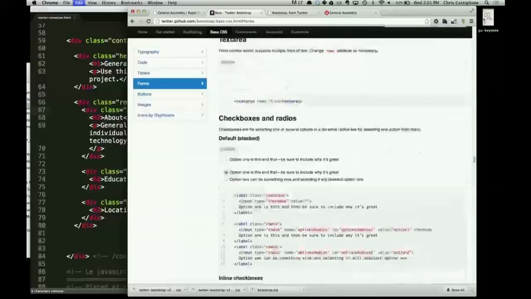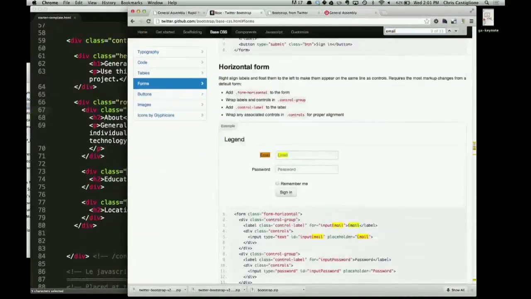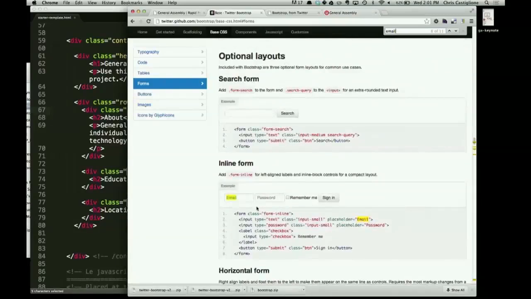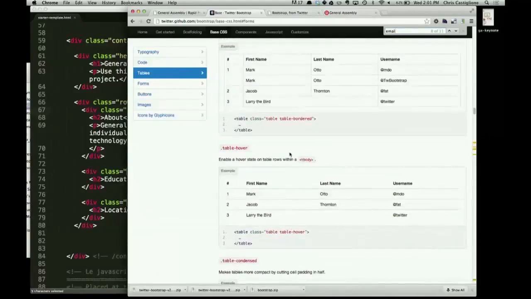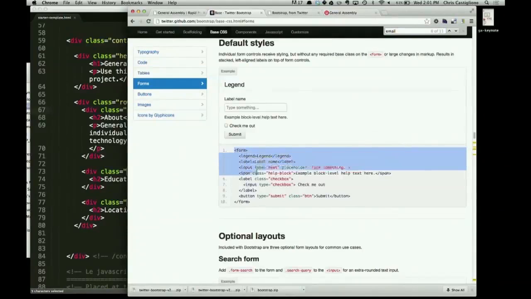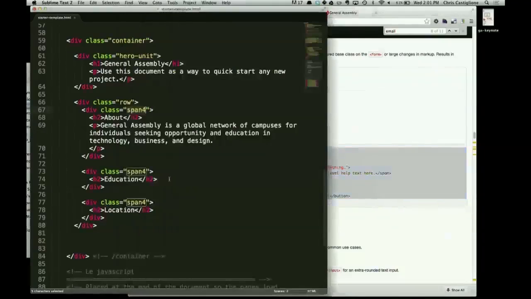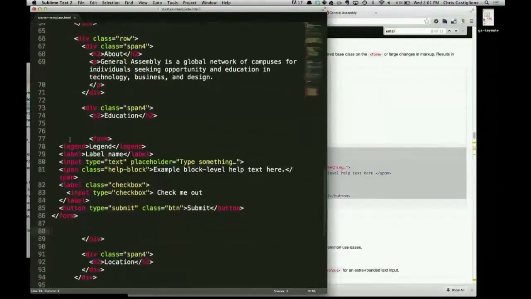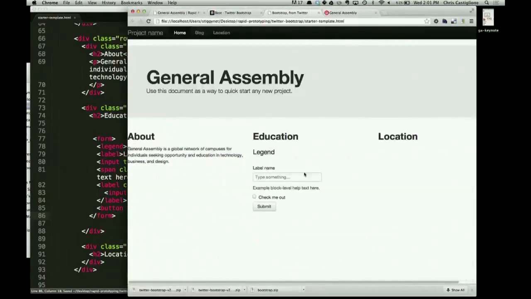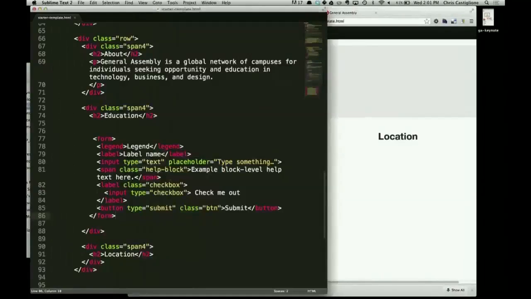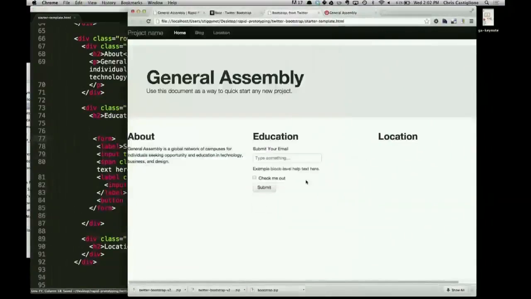Let me see. I think there's a really nice email button they give here. Let me see if I can grab that. But quite simply, you would just take this piece of code here, right? And we can pop it into the education section. Format it a little bit, like that. And now we have this here, right? And you can submit your email, and then you just go and change the labels. So you can write, submit your email, and you can use what you want and take out what you don't want, right? And then make it pretty nice.